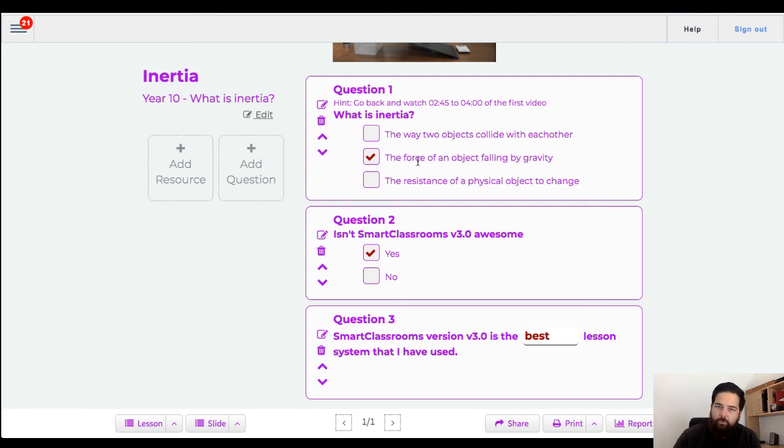And tomorrow, we're going to go and have a look at how do we view the results reports in Smart Classroom version 3. Okay, so stay tuned for that one. I believe that it's going to be 12 o'clock tomorrow, Wednesday afternoon. So make sure you come along to that. We'll have a look at how do we print worksheets using the new system, how do we look at results reports, and how do we monitor the student engagement through Smart Classrooms version 3.